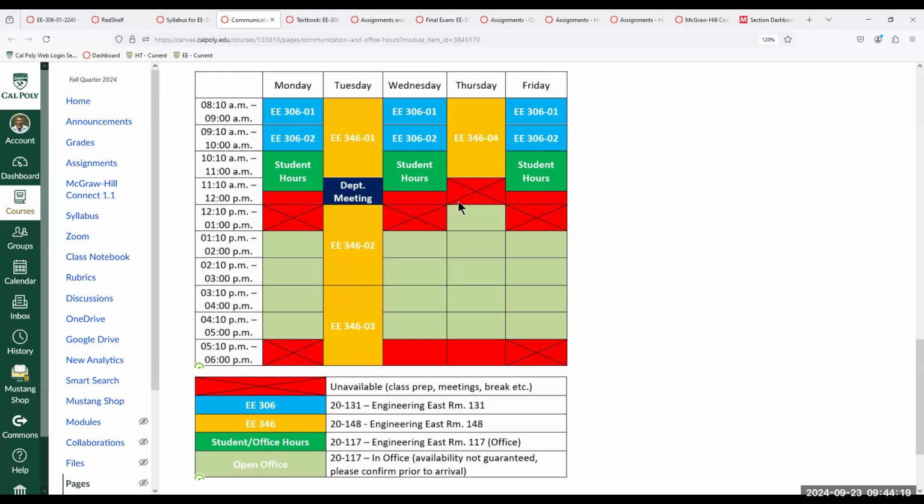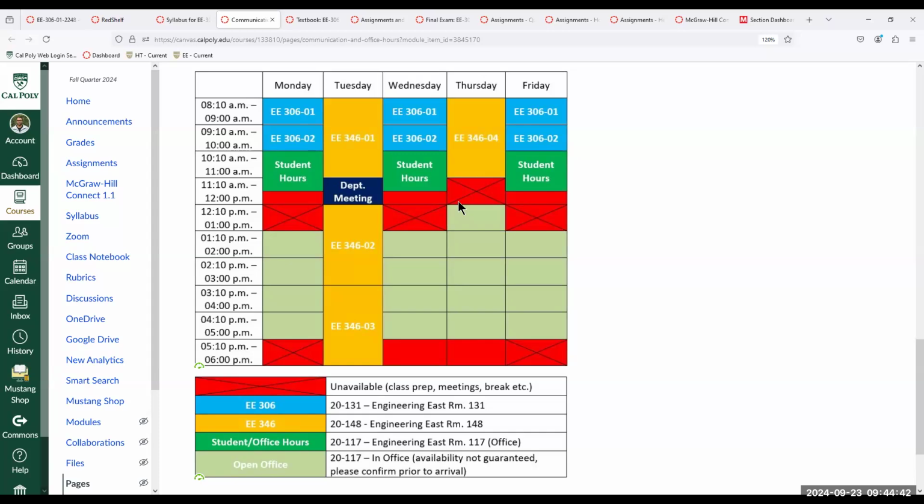I share my office space with 4 other professors. We have a common area for students to come in, meet all of us. Sometimes students just like to come and hang out, work on your homework assignments over there. So if you need a break from your day, just come by, say hi, stop by. Whether it's a question about class or just want to hang out, it's absolutely fine.